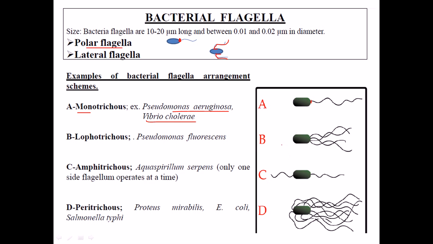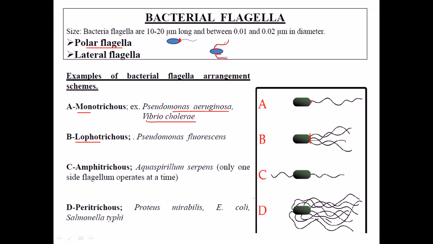Now if we look at the second picture, picture B, we can find this arrangement of flagella from one pole, but not one flagellum. We can see many flagella. So instead of one flagellum, which you find in monotrichous, we have many flagella. As the name suggests, we call this lophotrichous. Trichous means it is coming out from one pole, and lopho means there are a lot of different flagella coming out, not one.